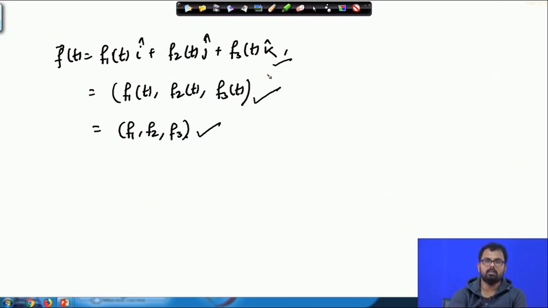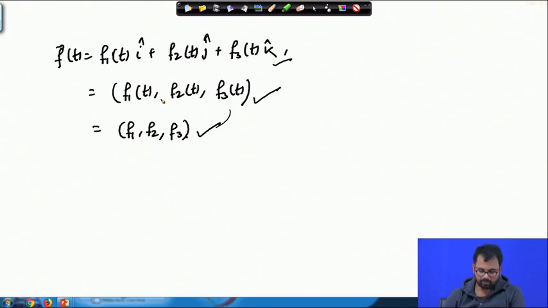They basically mean the first line here: component-wise addition of these scalar functions multiplied by the unit vectors i, j and k respectively. Also, you should not change the order. If you write f1(t), f2(t), f3(t), that means the coefficient of i is f1, the coefficient of j is f2, and the coefficient of k is f3. So, don't play with the order of this notation, all right.